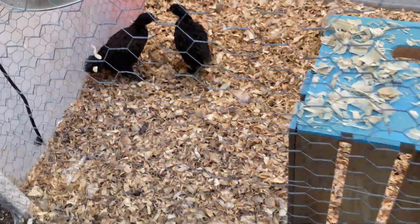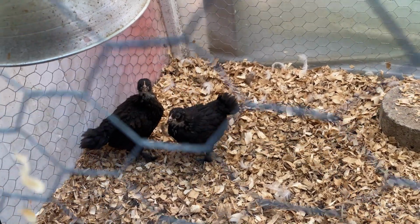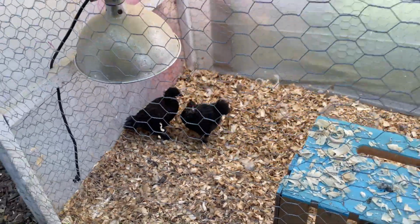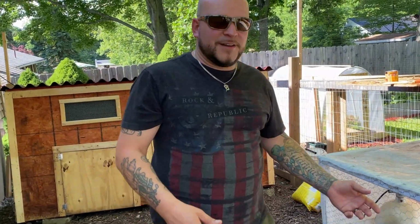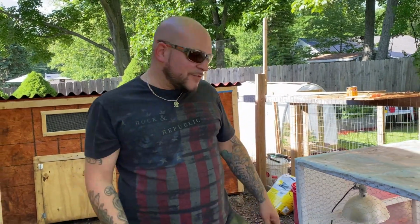So these little guys over here are two olive eggers that we've mentioned a couple times now. We did come up with names. Look at them, they're so cool looking. They're so different looking. Yeah, their feet are crazy. So we went with Olive and, what was the other one? Mint. So we went with a green theme because they lay green eggs. I really think one of them is going to be a rooster, which again is not good news. We're not supposed to have them, but we're gonna try and get away with it if we can.